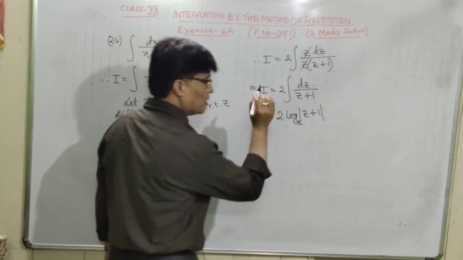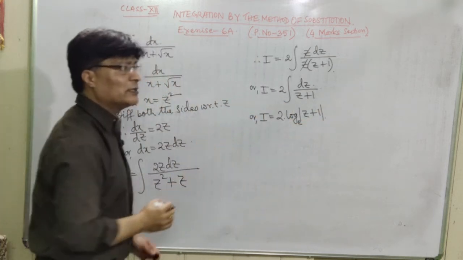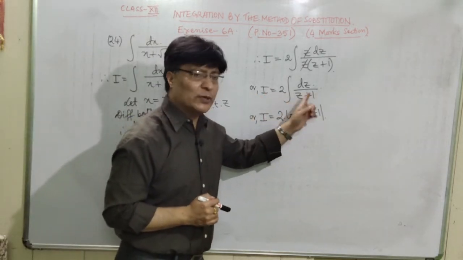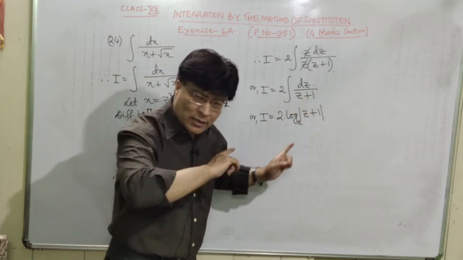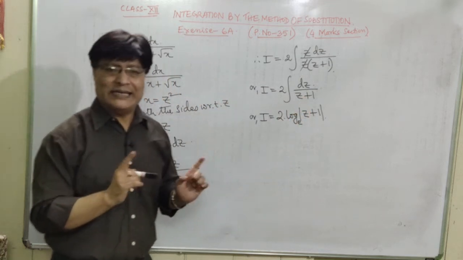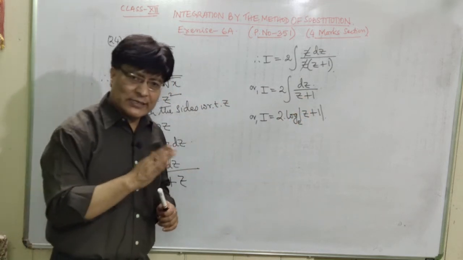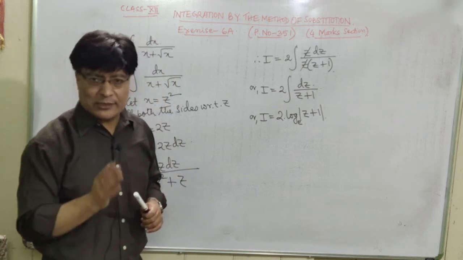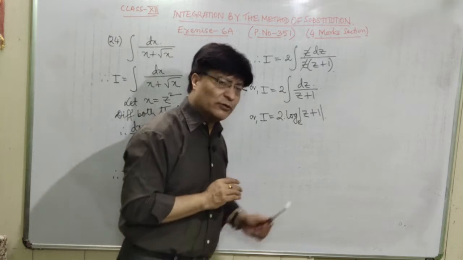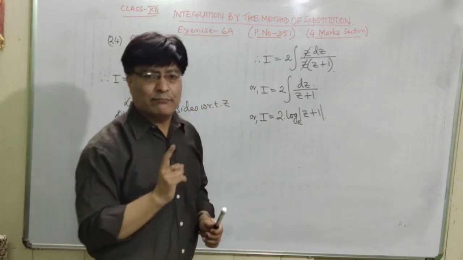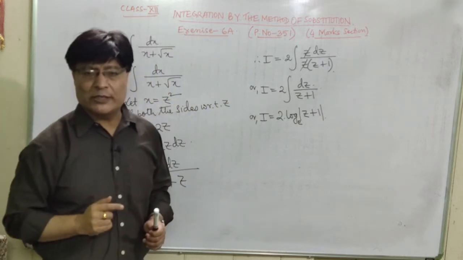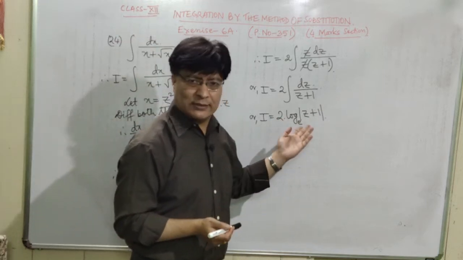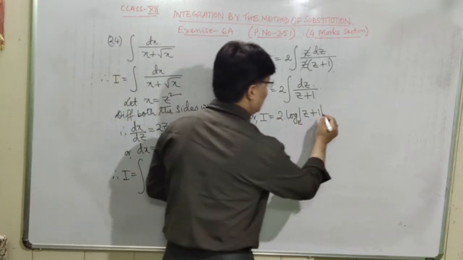The base is z. Now we have to again differentiate the term which is assumed as z. That is, you have to differentiate z plus 1 with respect to z, which is equal to 1. In case of differentiation, you have to multiply by the differentiation of z plus 1 with respect to z, which is 1. But this is the case of integration, so you have to divide by the differentiation of z plus 1 with respect to z, which is 1. Since this is 1, you don't have to write it, okay? So this is the final answer.